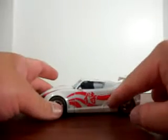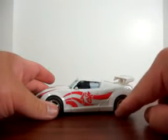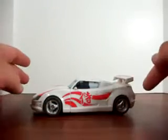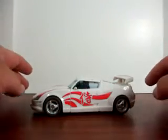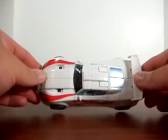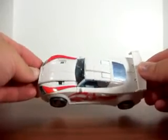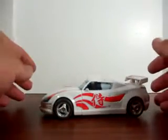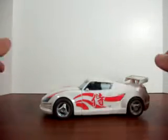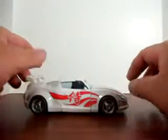Now, the Japanese lettering, the kanji here, I believe, is for the word samurai, and the wavy pattern here, I guess, emulates the rising sun motif on the Japanese flag. The character of Drift here, which originates from the IDW Transformers comics, is a character that, I don't know if it's a fan or just finds some connection to Japanese culture, but there we go. That's why you have the Drift racing design and the Japanese flag motif here.